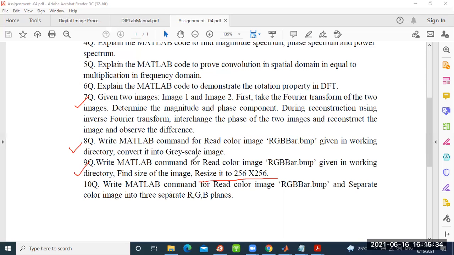And finally, write a command to read a color image and find the different components of the image.